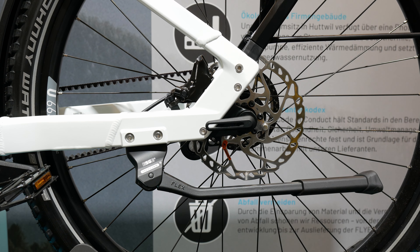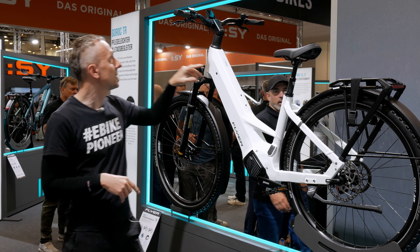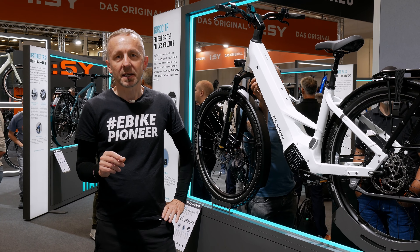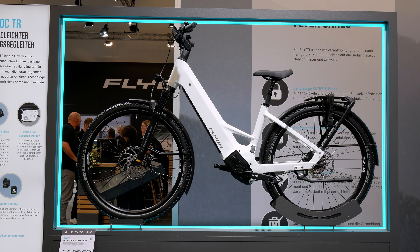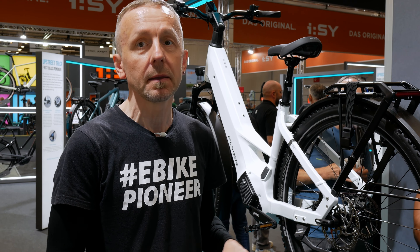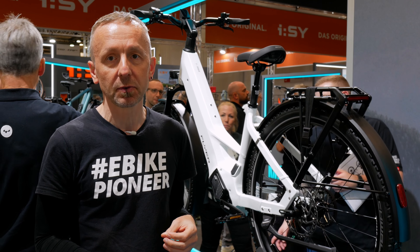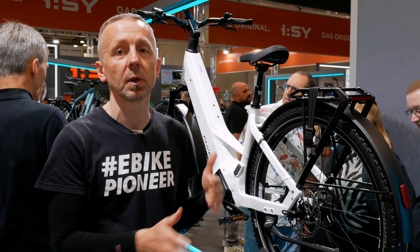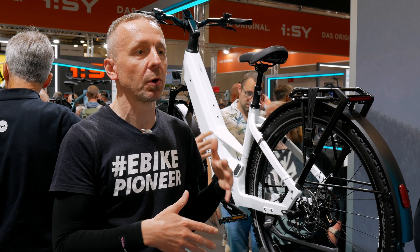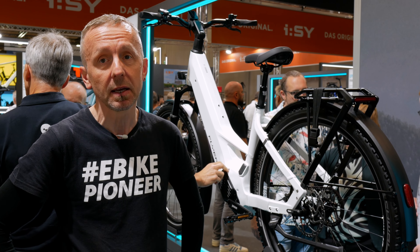All three frame variants are equipped identically. This means details such as the brakes, the display, the suspended and retractable seat post, and the angle adjustable stem are all present on each model. That also means the price is essentially the same at approximately 5,999 euros. The frame also includes a small but important detail for everyday use: the bike is approved for carrying a bike trailer. You can attach a trailer loaded up to 40 kilograms, provided you do not exceed the 150 kilogram system weight. This opens up many options — you can carry kids or transport groceries, especially useful in urban environments.